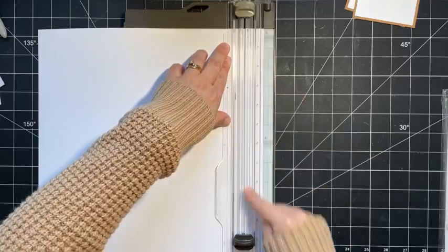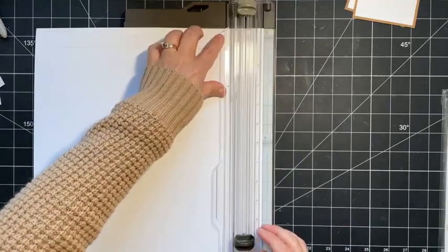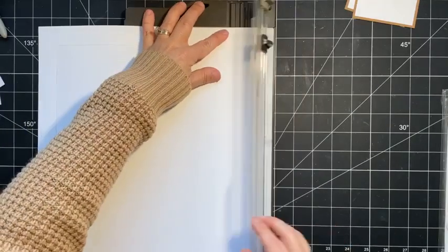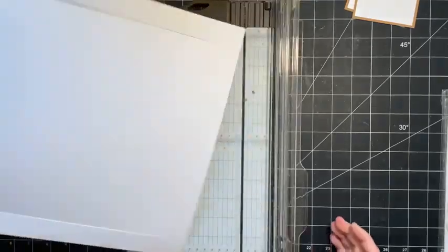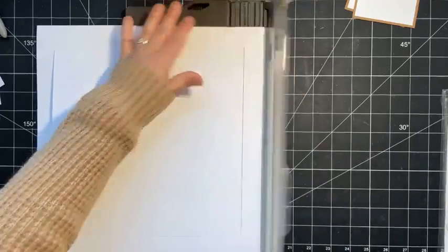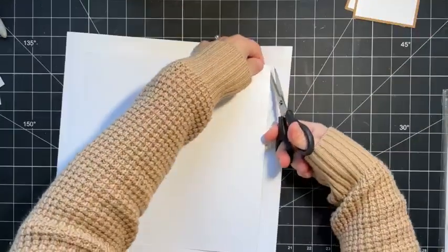Okay, so I've cut from 1 inch down to 11 inches. I'm not gonna go all the way down. Then I'm gonna rotate it and repeat that process. My blade is already at 11 inches, so I'm gonna go up from 11 inches to 1, rotate it again, and just repeat this on all 4 sides. And I will end up with a nice 10 by 10 inch piece of white cardstock that I can use on a different project. And I haven't wasted all that cardstock that's going to get covered over.